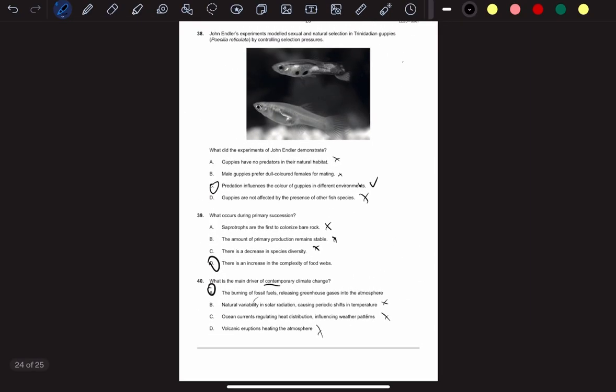And there we go. Wow, that was quite a fast paper. I think we did it quite well. Honestly, to be fully honest, easier than a lot of the ones I've done so far. It's quite an easy paper, 2025. Could be because it's TZ1. I know some of you have opinions on the difficulty between TZ1 and TZ2. I'll try TZ2 and see how that is, but for TZ1, I must say, quite a simple paper. A few tricky questions, but even if you get those wrong, you're still looking at an easy 7 in this paper.